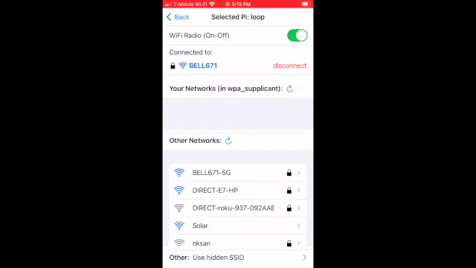Currently, the Your Network list is empty. You would see here any Wi-Fi network that the Raspberry Pi has stored in its own WPA supplicant file, if they are in range. The Other Network list is where we find the Wi-Fi networks that the Raspberry Pi can see, but has never connected to. The blue-gray wave icon indicates signal strength. The lock icon, if it's there, means that the network requires a password. Let's scroll the list up and connect to the last network called NKSAN by tapping on it.